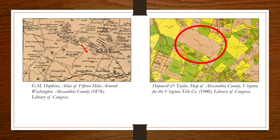And then the 1900 landowner map on the right was done by the Virginia Title Company, and it's one of my favorite county historic maps. We fight over the office copy all the time, whose office is it in. You can even see this particular map on the county's GIS website. So if you're looking up your property, you can put this map on as an overlay, and so you can see what your street, what your neighborhood looked like back in 1900.